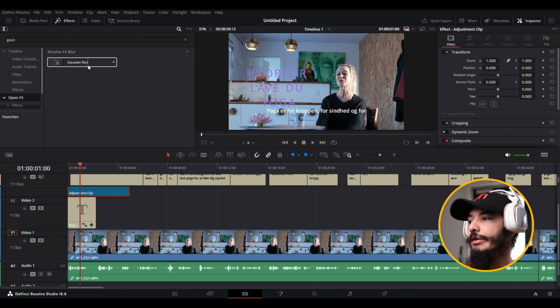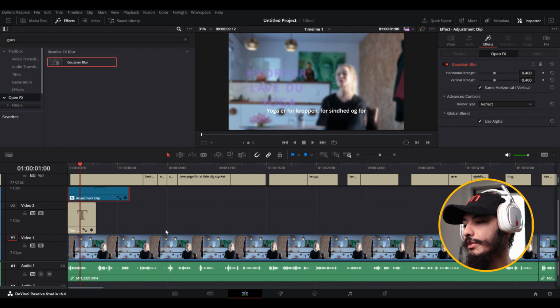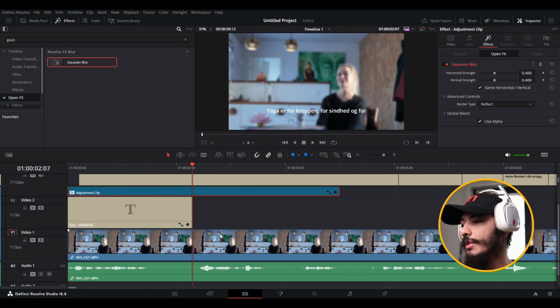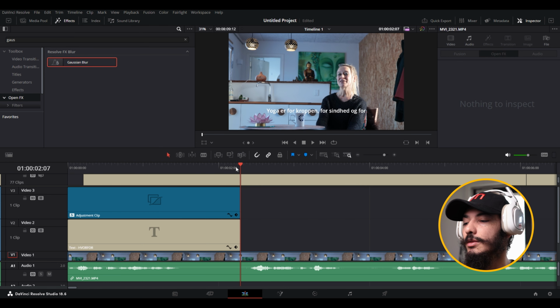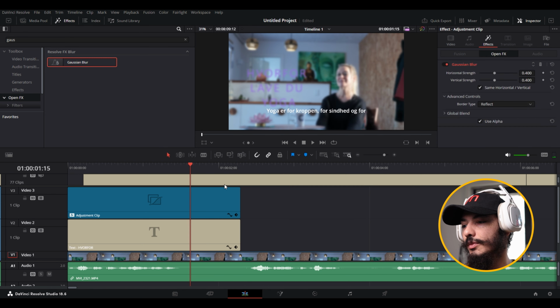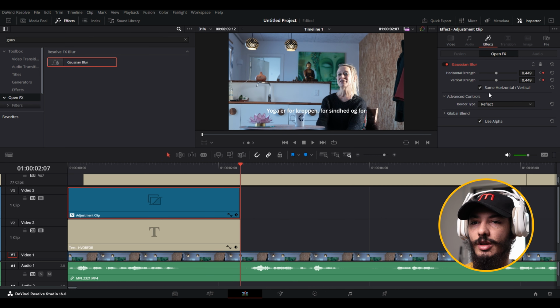Gaussian blur, OpenFX, put it here, and we do the same. Here we want to end the blur effect. I just pressed S to cut and then delete here, and we just say from here we don't need the effect anymore, and just bring it down.